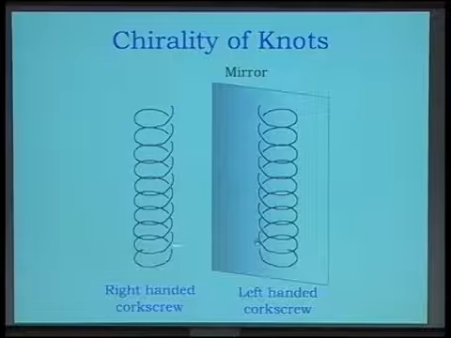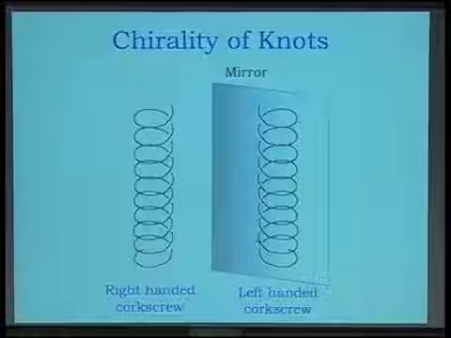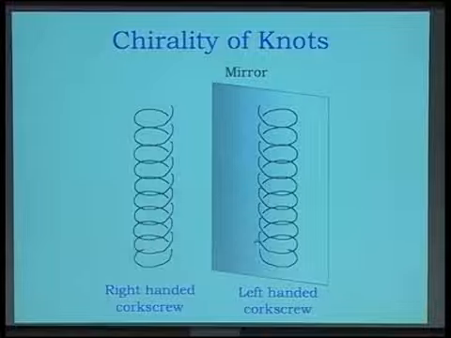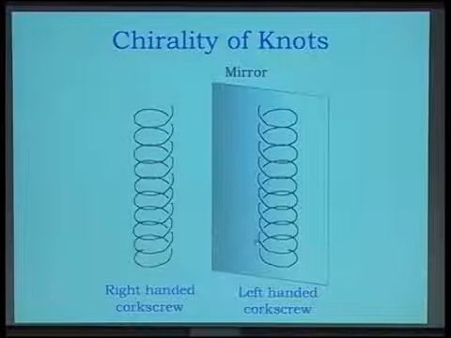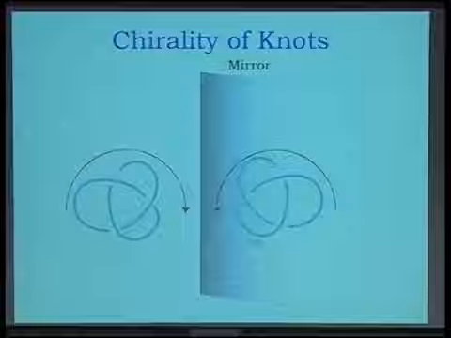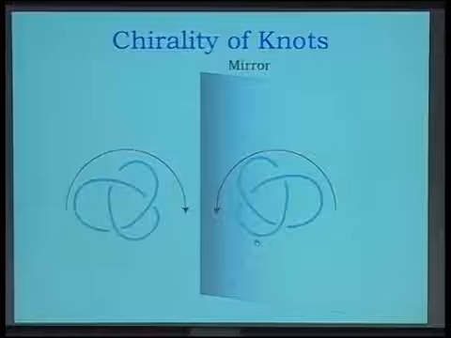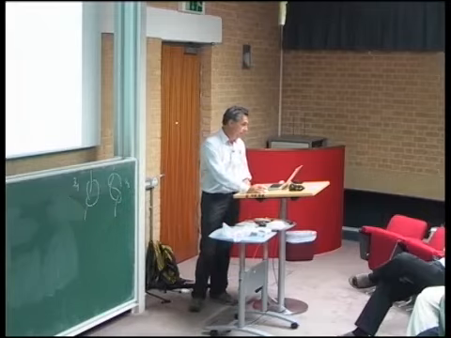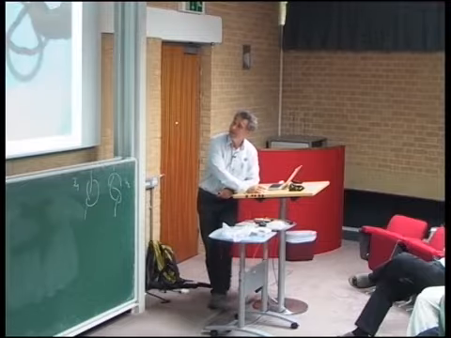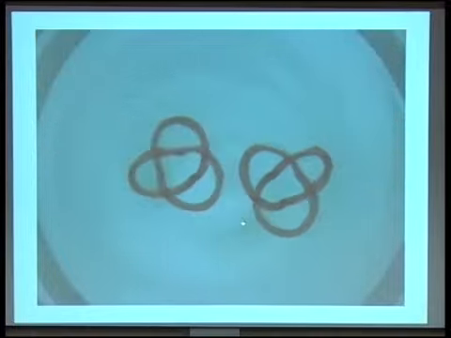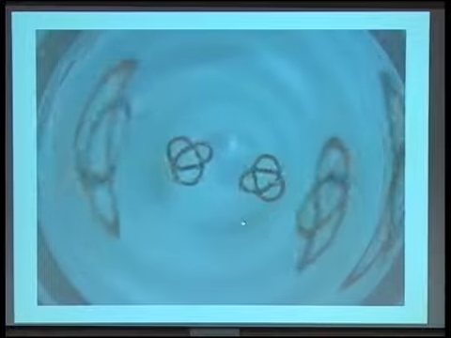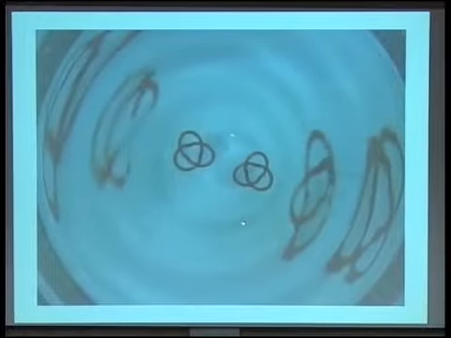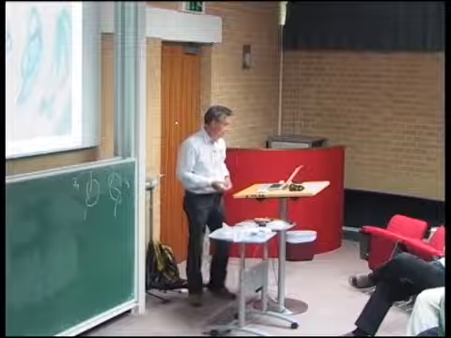If you take, for example, the trefoil knot, it has a left and right-handed form. So when you look at it in the mirror, you cannot overlap them by translation and rotation. What is interesting is that if one turns, as we saw before in the movie, then the other will turn in the other direction, because it's like you would look into the mirror. Here in the experiment you see a right and left-handed trefoil knot, and when they go down, they just turn in opposite directions, as one would expect from symmetry.